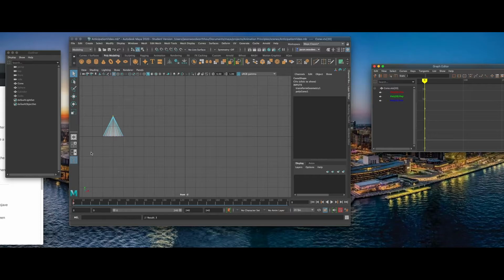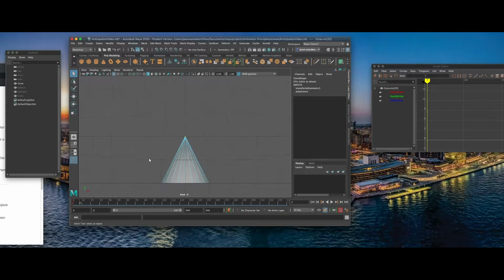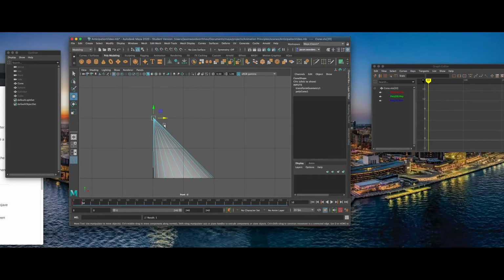I pushed S, and that keyed it at nothing. And now I'm going to have it wind up. I pushed F again, by the way. I'm going to have it wind up, let's say on the 8th frame. Why not? All right. And it stretches back. Let's say I get back about that far. All right. So now, as I zoom through, there it goes there. And I like this little stretchy feel, like maybe there's this kind of elasticity to the object. So it stretches a little bit, and then it stretches back more.